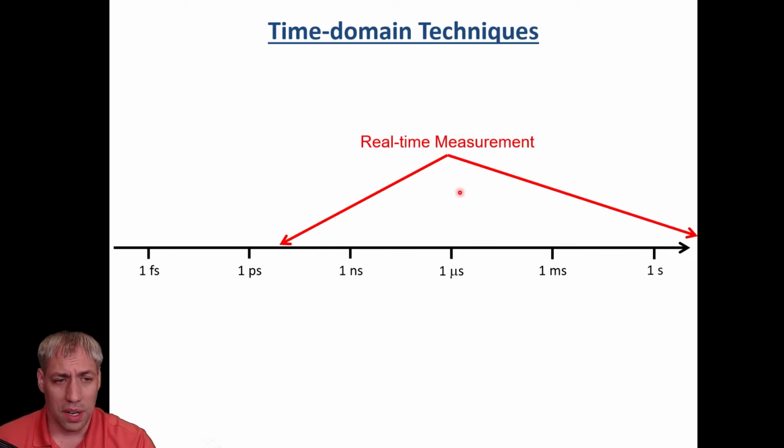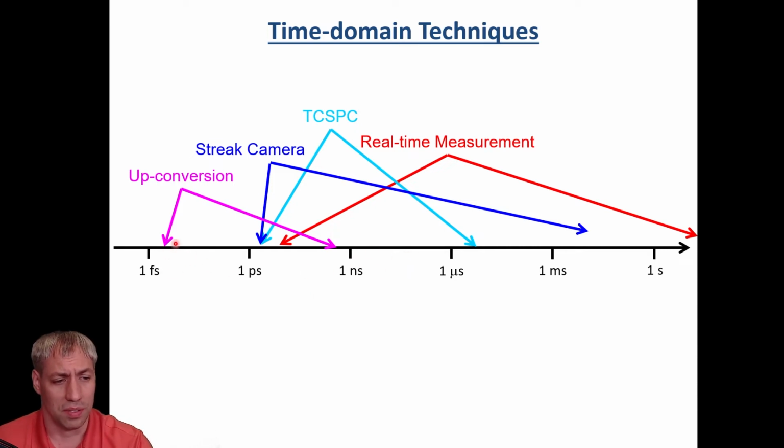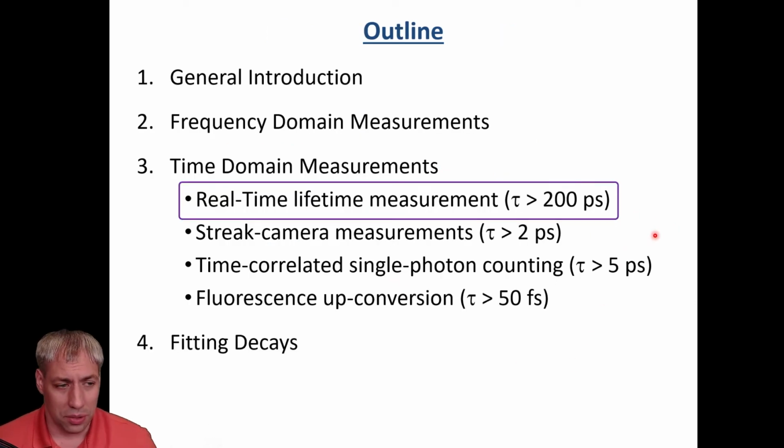On the longer time scale, we have real-time measurements, watching the emission and detecting it in real time. The technique TCSPC, time correlated single photon counting, gets you a little bit faster, and can also measure weaker and weaker samples. Streak camera is a modification of both of these techniques. It's basically a detection method that allows you to cheat beyond your standard detector. And then fluorescence upconversion is, as far as I know, the fastest time resolution you can measure emission off of a sample, though it's somewhat limited as to how far you can measure. So what we'll do is walk through those techniques, starting with the real-time lifetime measurement and then going to faster and faster measurement time scales.